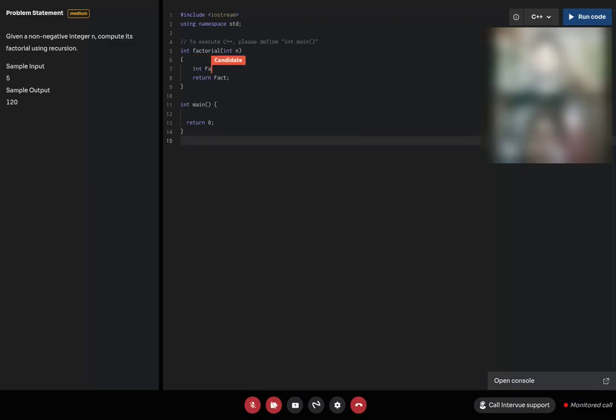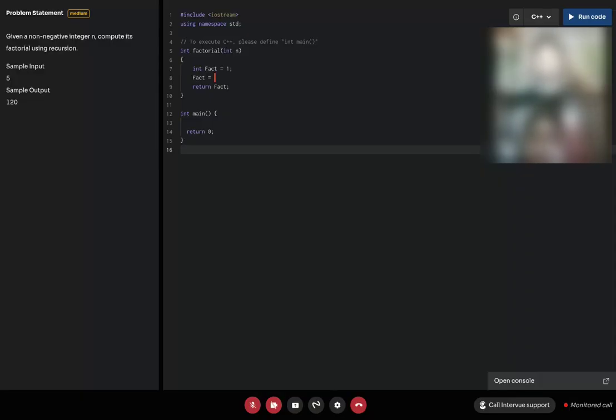Fact is initially equal to 1. So what I have to do is get the fact multiplied by this. I need to introduce a base condition, but I'll do it later. First, I'll try to write the logic.